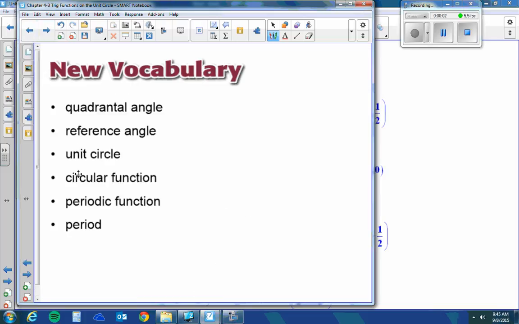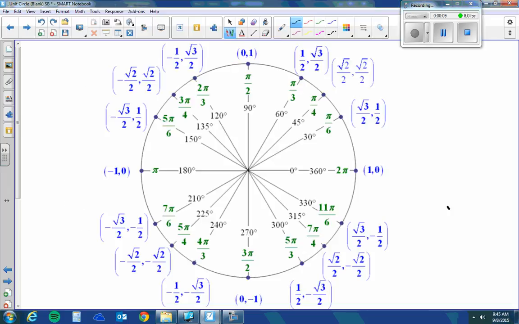We've talked about most of this vocabulary, except for the last two. The idea of a periodic function is simply one that repeats itself. I'm going to tie it back to the unit circle. The basic point is, if you go all the way around the circle once and then start going around again, you're going to repeat these coordinates. You're going to run through this again and again every time you go around the circle. And those coordinates are for the functions.